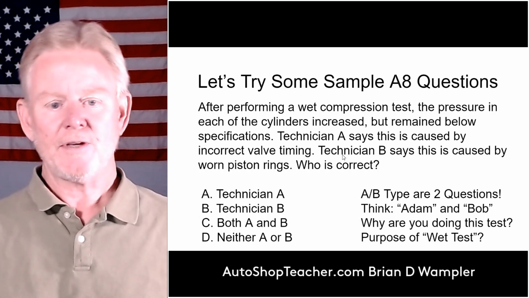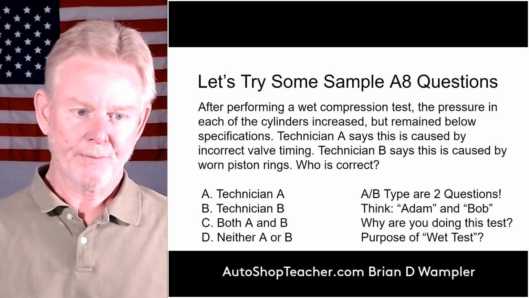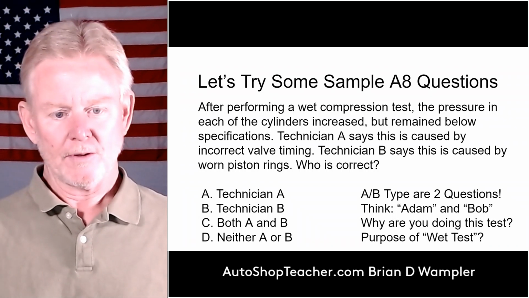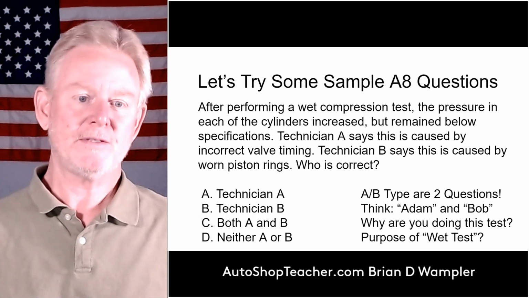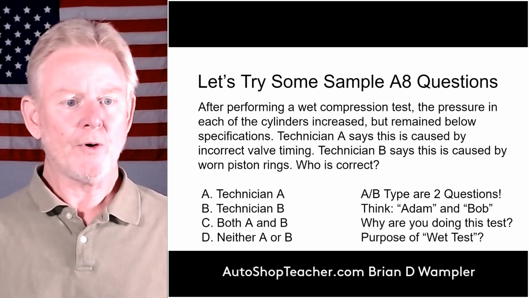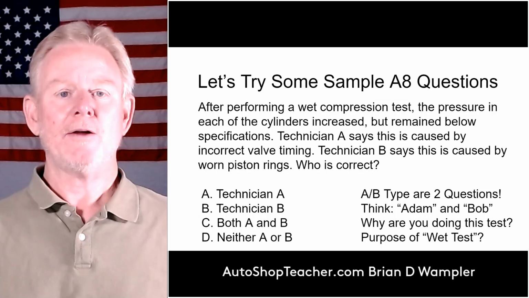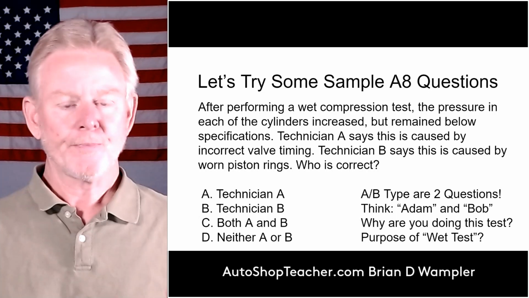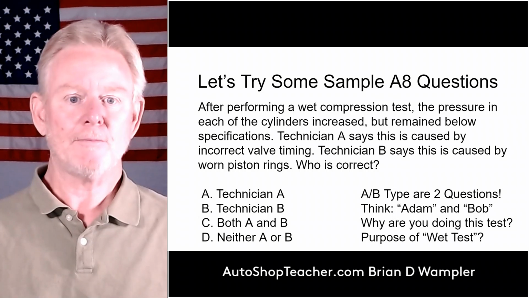So when you have these Tech A, Tech B type questions, remember you're answering two questions. Just start with A and figure out, is A right or wrong? And there's half your answer to the whole question. Then go and figure out what B says, and you have the other half of your answer. So you don't have to try and figure out A and B at the same time. Just figure out if A is right or wrong. Then once you have your answer there, figure out if B is right or wrong. Because possibly they're both right and possibly they're both wrong. Okay, so keep that in mind.